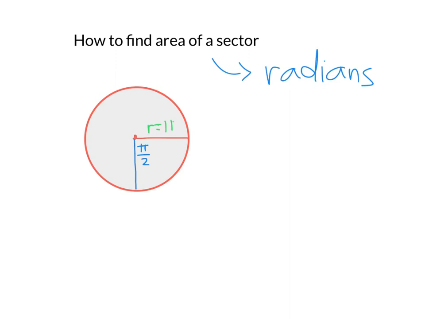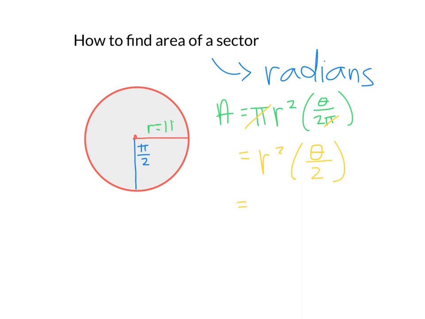All right, so in order to determine the area of the sector using radians, we're going to do exactly what we did the last time. Start off with pi r squared. But this time, when we're getting the fraction that we wanted, we're going to have 2 pi in the denominator and theta in the numerator. Before I plug in, let's simplify this. Our pi's are going to cancel here, right? Because we have a pi up here and then a pi here. So it's going to be r squared times theta over 2.